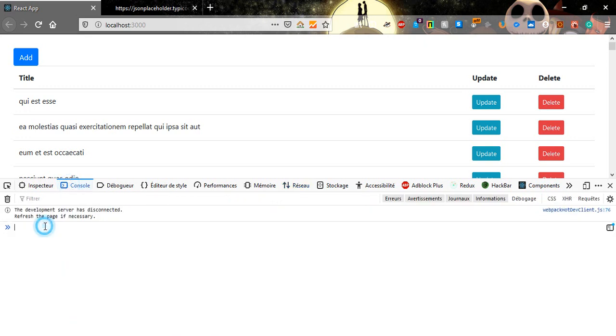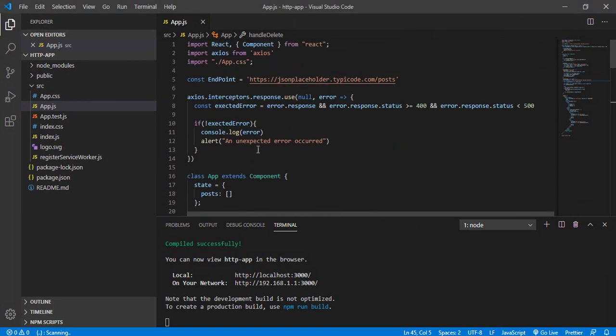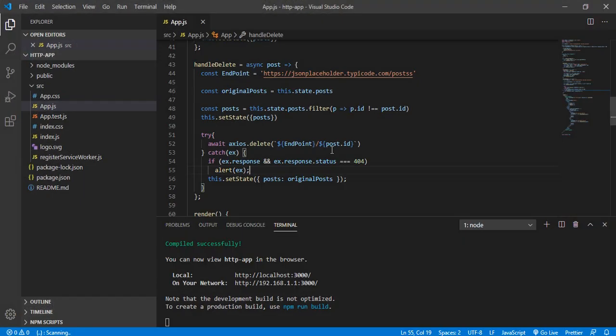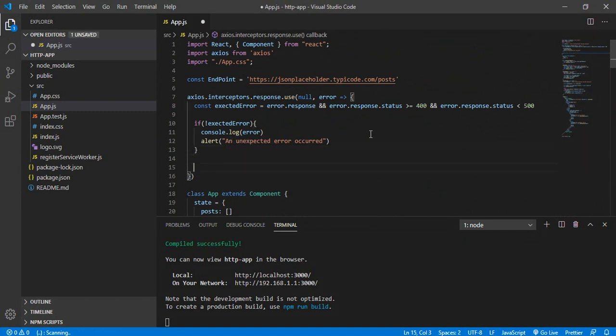Let's see the console. I don't know why we don't see it here, but normally we should see the console log that we typed in here. I think something in this interceptor doesn't work. Let's go. Yeah, I forgot the most important thing, which is the return.